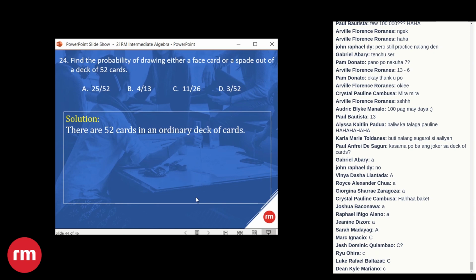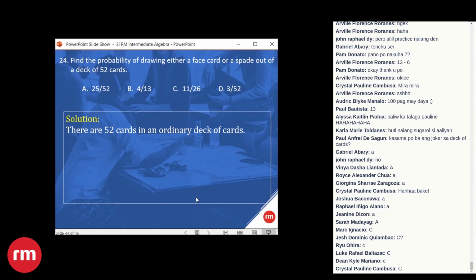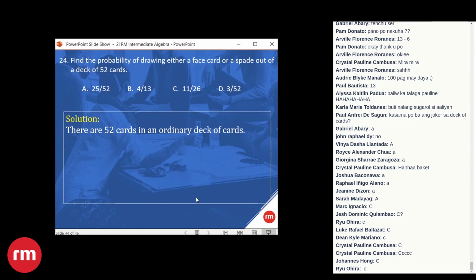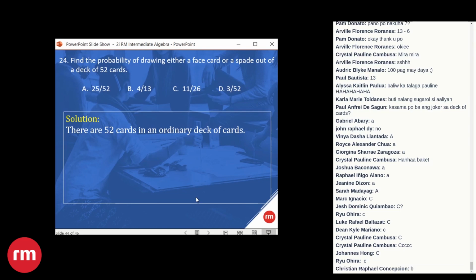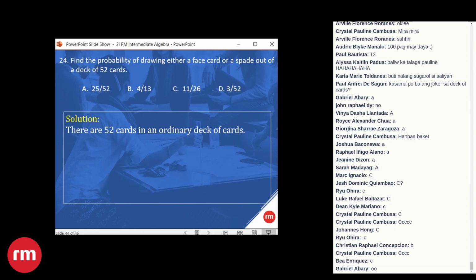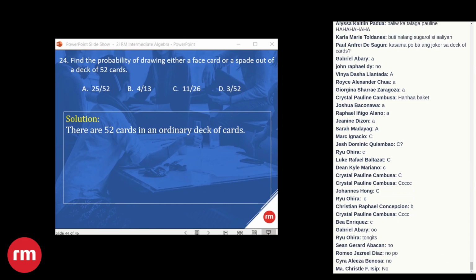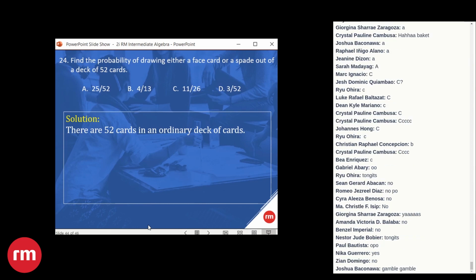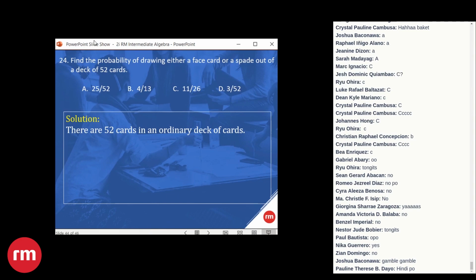Okay? And what we were surprised with was that not everyone knew that there were 52 cards in a deck of cards. Pero katanong ko ba, lahat ba kayo nakakapaglaro pa ba ng deck of cards? Okay? Apparently, there was one batch na hindi nakapag-swing nung bata sila, at hindi rin sila nakapaglaro ng playing cards. So for those of you who weren't aware na 52, I think majority naman sa inyo aware na 52 cards yan, but there were a few na hindi aware. So yung mga hindi nakapaglaro, you're now aware that there are 52 cards.